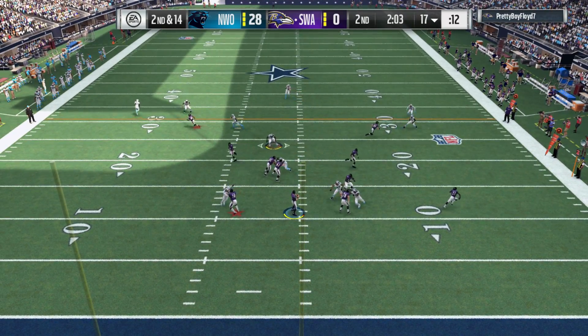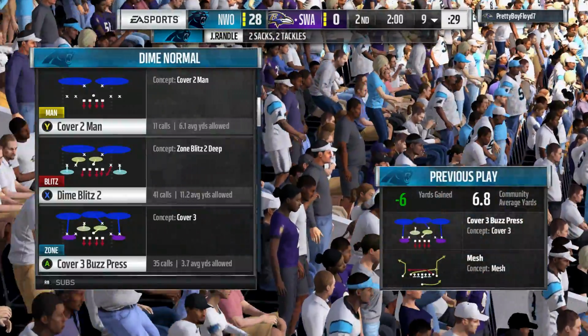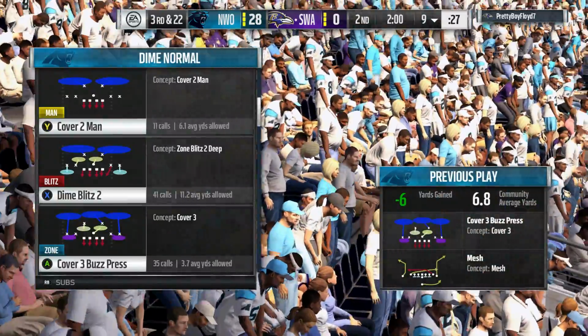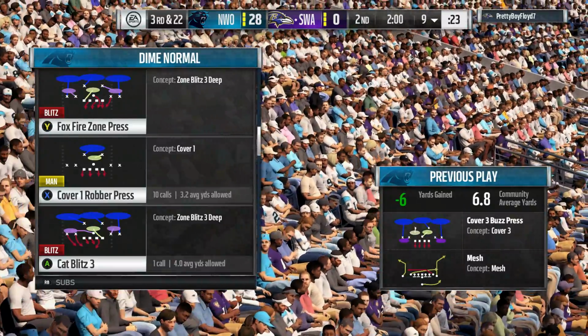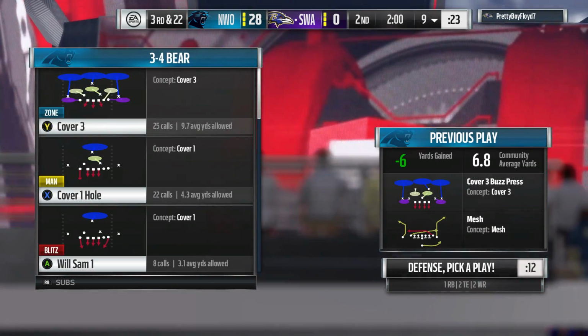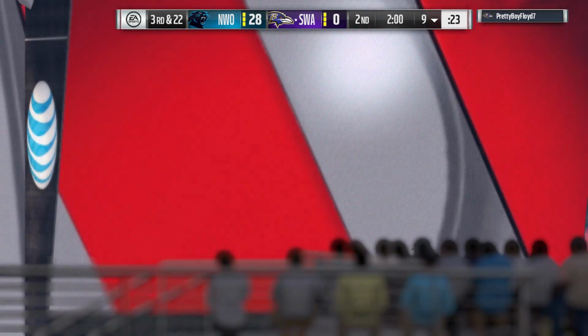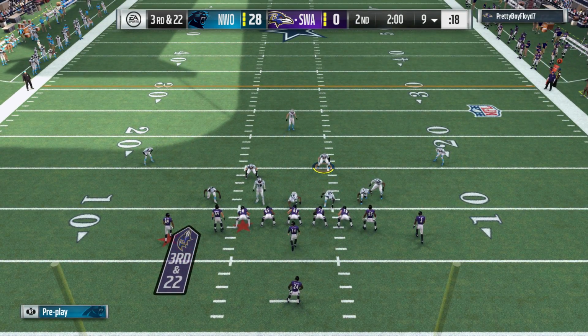Second down, Dalton. Nowhere to go here. He lost the football. 2 minutes to play here in the first half. We're back to Arlington right after this timeout. Nearly lost the football, but kept it after the fumble, but now they face a third down.